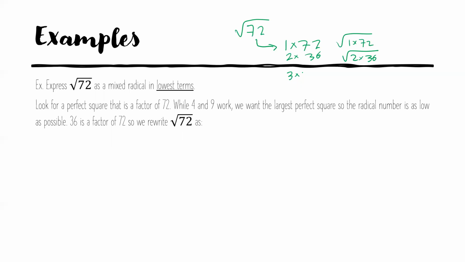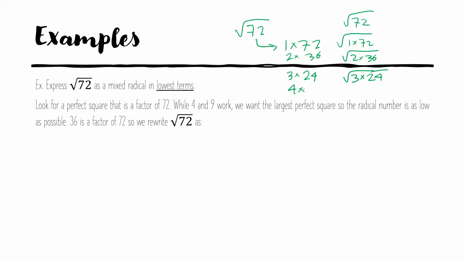For 3, sorry, just doing a little bit of mental math here. So it's 3 times 34. Nope, that's not even correct. Sorry, guys. Just having a slow day here. It's going to be 24, not 34. So it's going to be the square root of 3 times 24 that we can rewrite this as. So I'm just going to put the square root of 72 right here. And we can continue on with this.